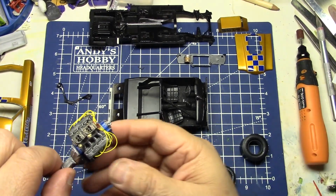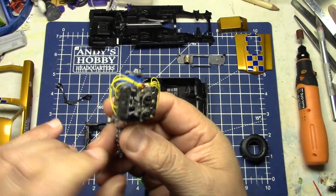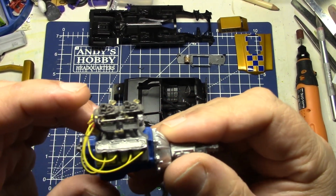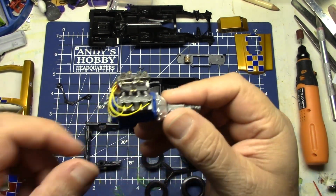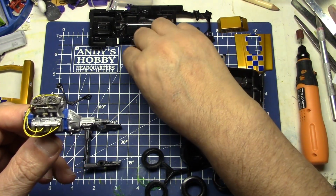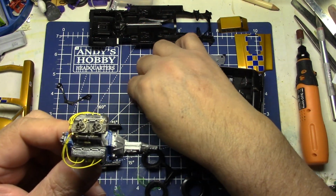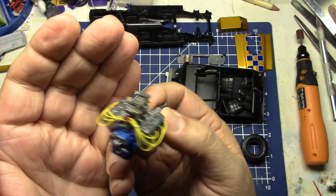So let's take a closer look at this engine. Now they got the carburetor glued on, and I can't remember where that return spring went. I'll have to figure that out by looking at pictures. But I see that one little piece that I showed you, the little tubing here. That's got to get put back on. But yeah, this is a pretty cool, simple detailing.